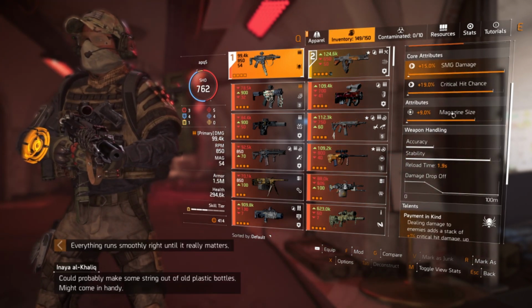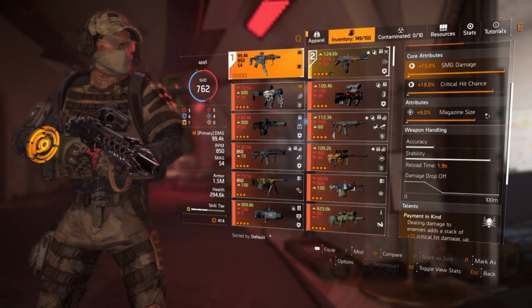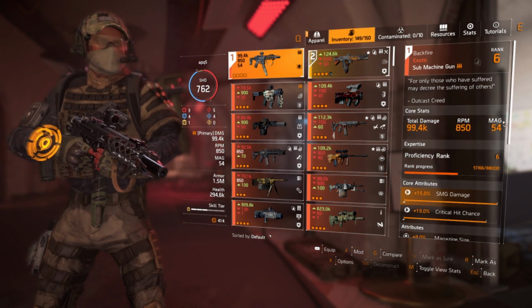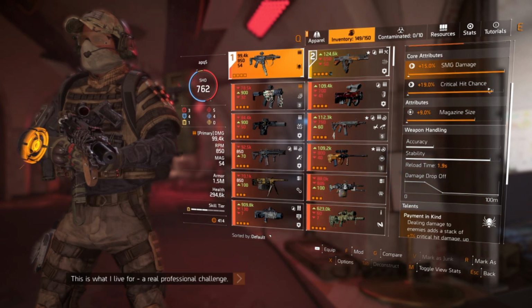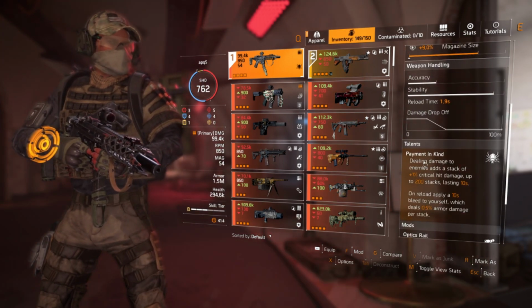Due to that mag size attribute here, which can go all the way up to, I believe, if I'm correct, 12%. But once you do have it maxed out, you'll have 56 in the mag. Mine's not fully optimized. And we have 15% SMG damage and 19% critical hit chance, can go up to 21%. And it comes with the talent, Payment in Kind.